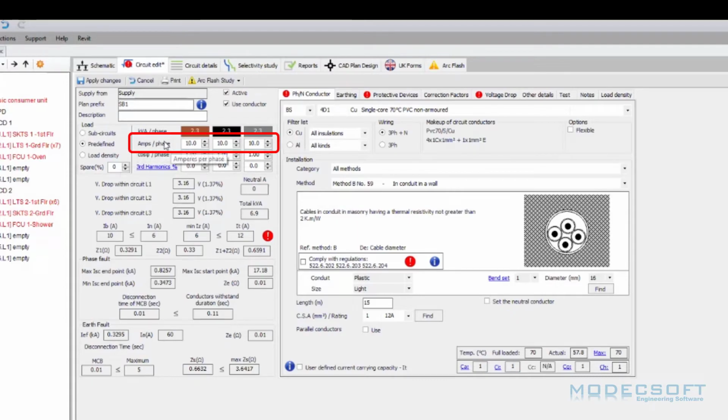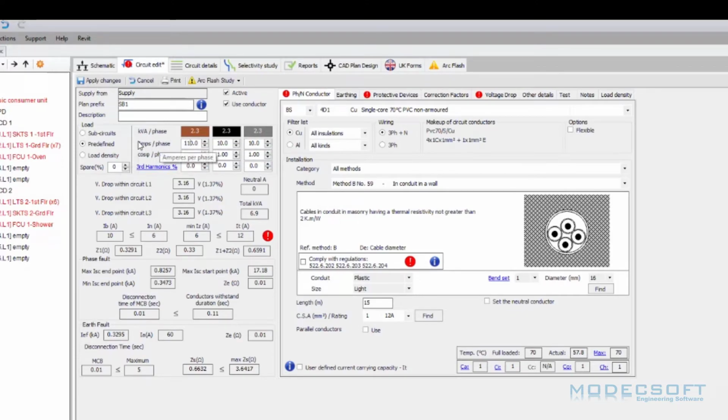We can identify and put in how many amps per phase is here. You will see that this number is duplicated in the design current below in this area. Also on the predefined load, the power factor and the harmonics are now selectable, so the power factor and harmonics at this distribution circuit can be defined by the designer.